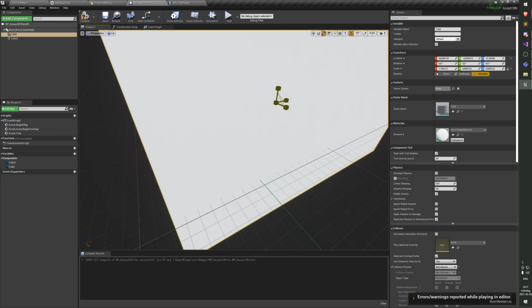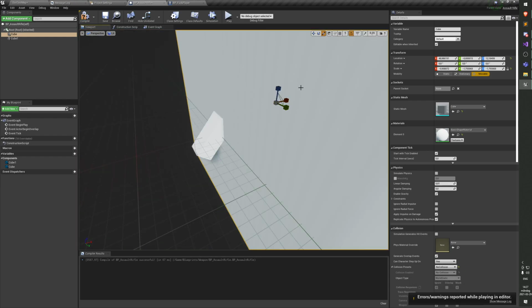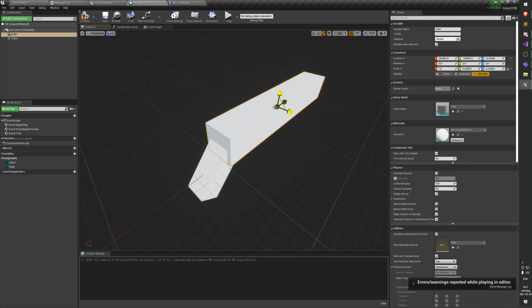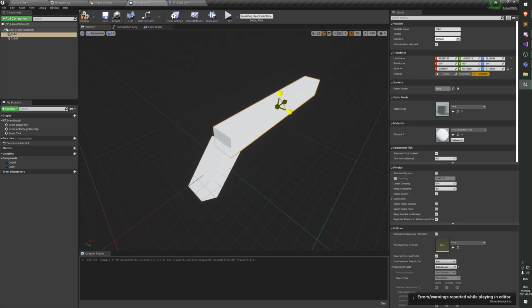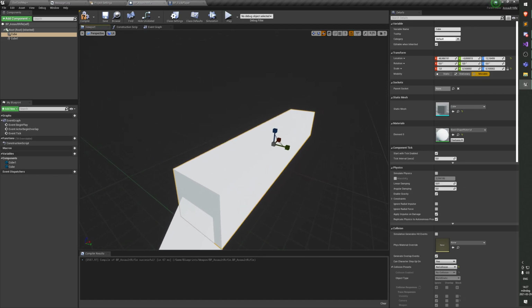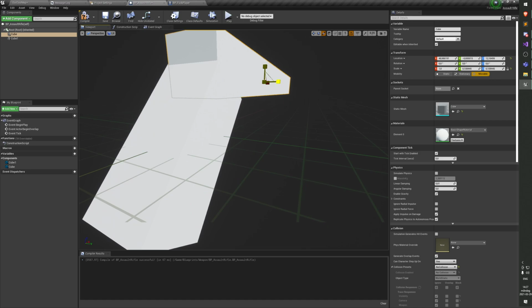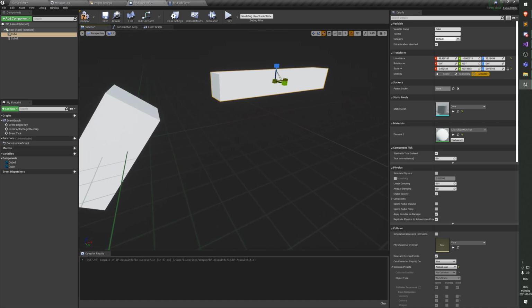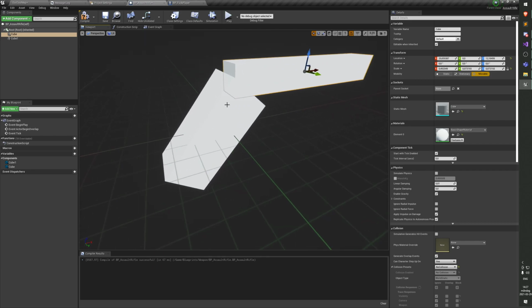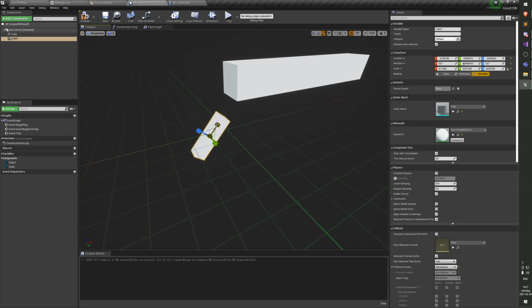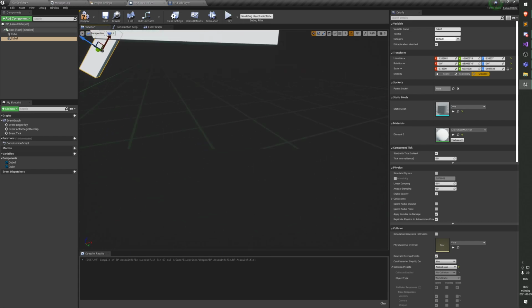I hate the scaling. Why isn't it uniform? If I'm scaling, why would I not scale it uniformly? What the heck? I'm so mad. Okay, so I have to scale it like so. And then I have to scale the other one like so. See, it ain't easy being an artist, guys. There we go.